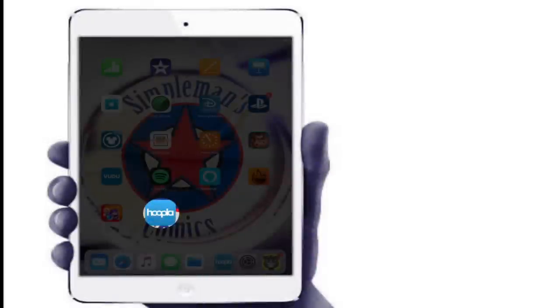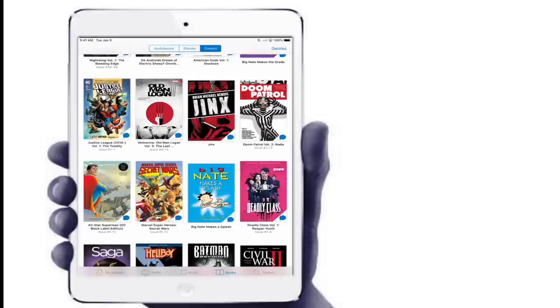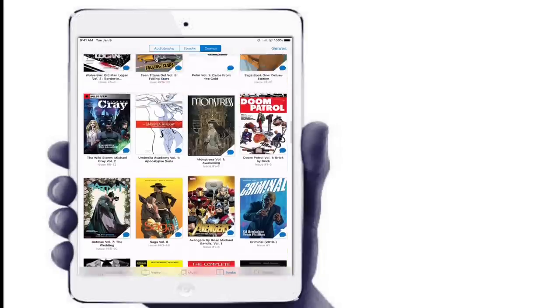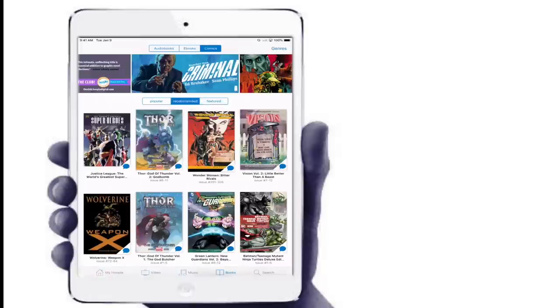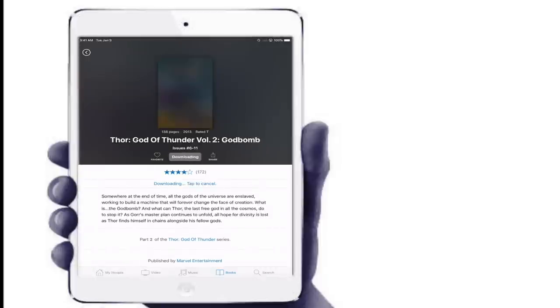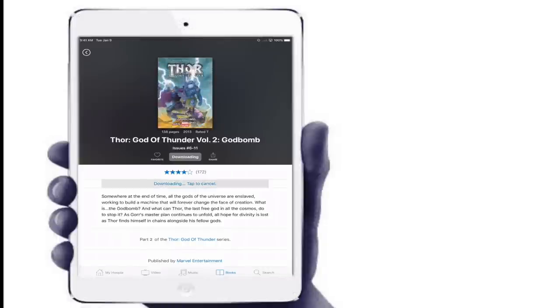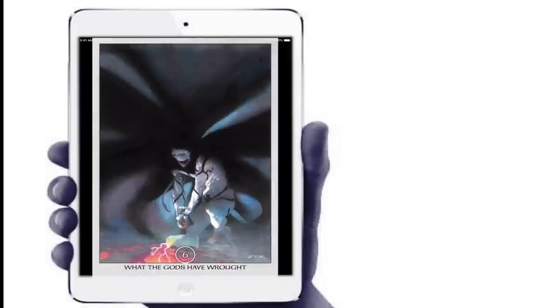One other thing I wanted to show you is the mobile app. There is a mobile app for Hoopla as well. You can get it on your phone or tablet. Here I have it on my iPad. Click the Hoopla app and it shows you titles that I have currently checked out or recently returned. If I click on Books, it has audiobooks, e-books, comics. I already have it selected as comics because that's what I use it mostly for. You can browse and see all the different comics they have. You can go by popular, recommended, or featured. Let's say you want to read Thor: God of Thunder Vol. 2, God Bomb — click on that, click Borrow. It downloads, and then the download button switches to Read. Click on Read — it says wait while this title is prepared for offline use. And there we go — we have the book downloaded on our tablet, and you just swipe to read. Bam, you're in the comic book.